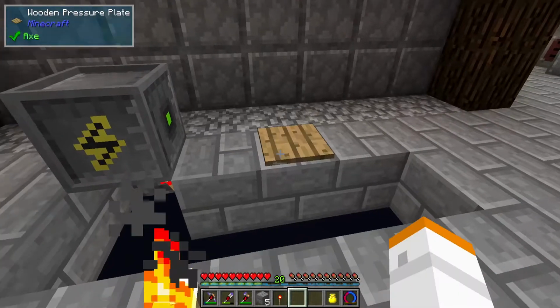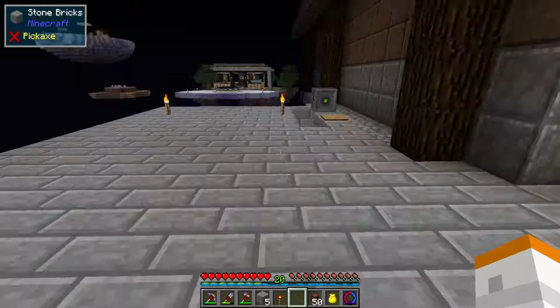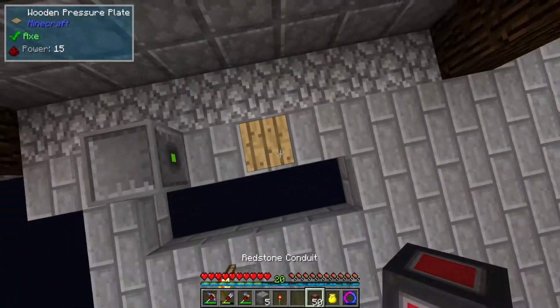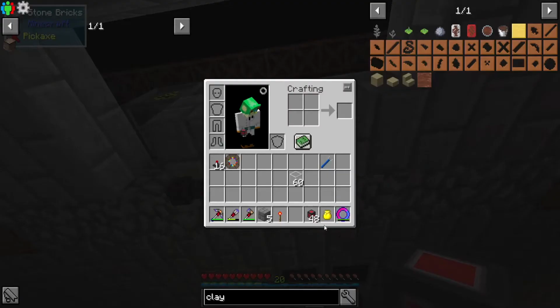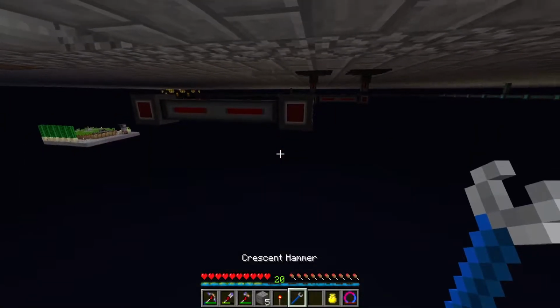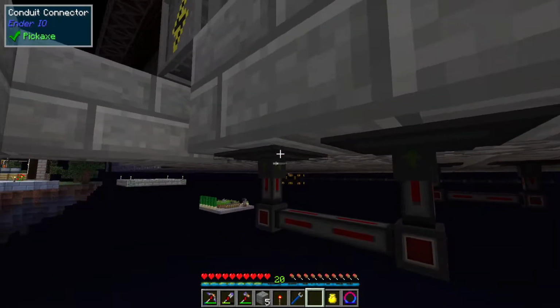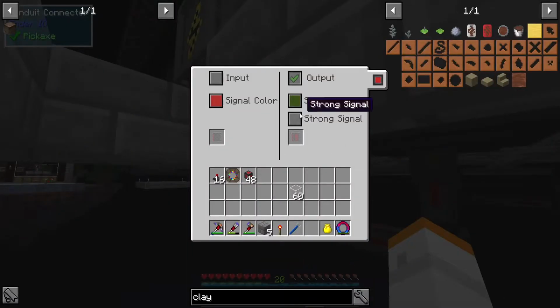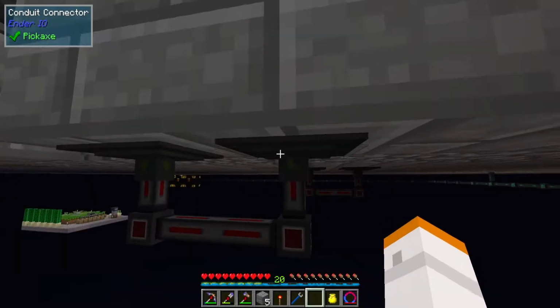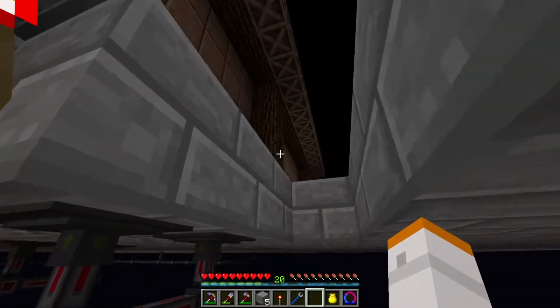So we're going to take a pressure plate, and I'm going to go grab my redstone conduits, and I'm going to go down here, and I'm going to do this. All I need to do here is click that and click that, and I want to set you to extract, I should say input, we'll just do that on green, and I want you to be a strong signal output on green. So I'm going to take the signal coming out of that and put it right into this block over here so it can shut that redstone torch off.